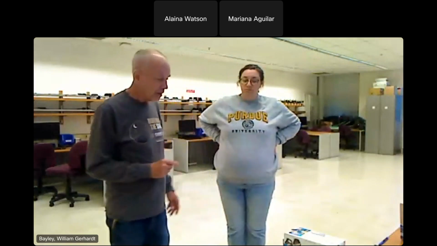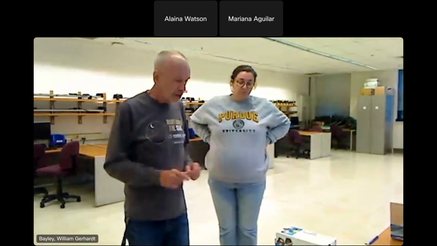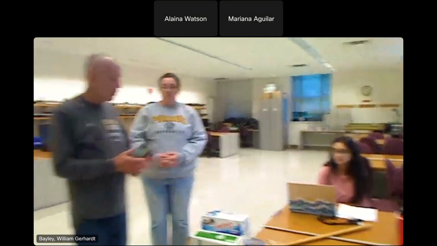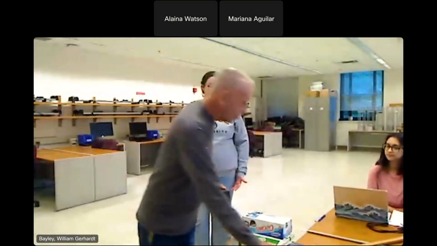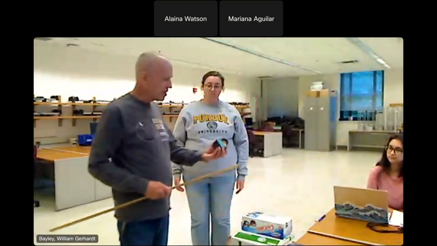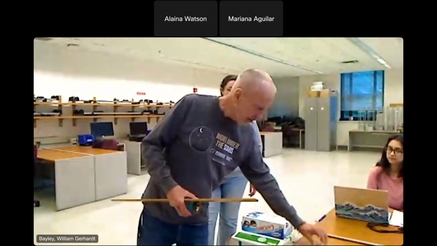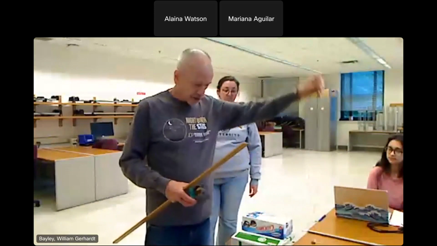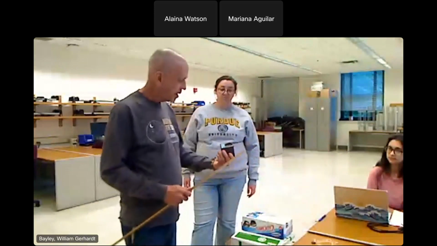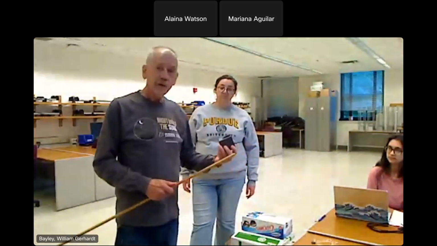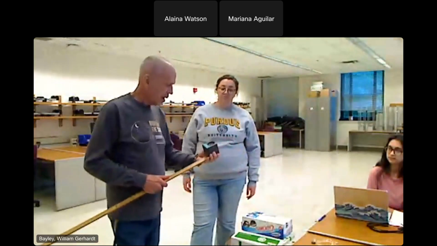What I'm going to have Elena do is show you what you're going to need to do this experiment. So we have the Vernier sensor. This is going to be the basis of our sensing device. We have a meter stick, we have some tape, and I have a metal nut on a string. I'm going to have Elena give me a hand mounting the sensor on the meter stick.